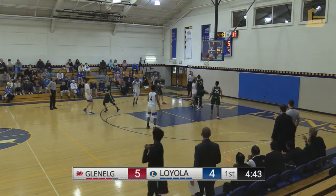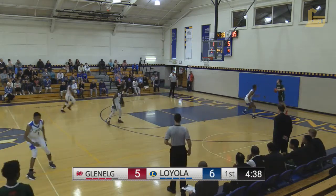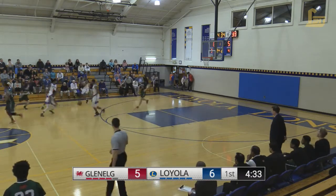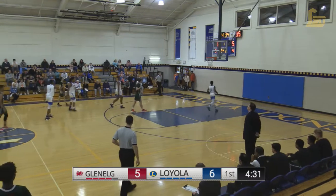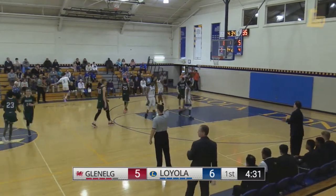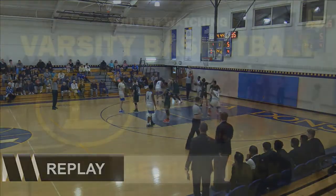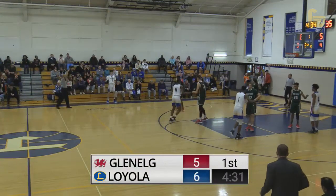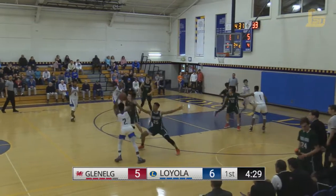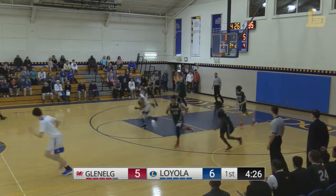A little alley-oop action. Chid Nake pulls down the pass, and then is going to be able to get it right back up. And then the Dons, you see the pressure there working to perfection. You don't get the steal, you don't foul him, and you have him step out of bounds. Coach Savali will take that any day of the week. Brendan Fox inbounds for the Dons, gets it right to J.J. Hallaby, just going to kick it out to Cameron Shaw, who's going to let it fly, unable to get it.